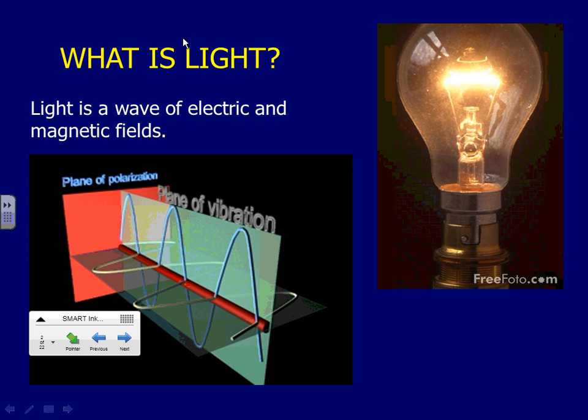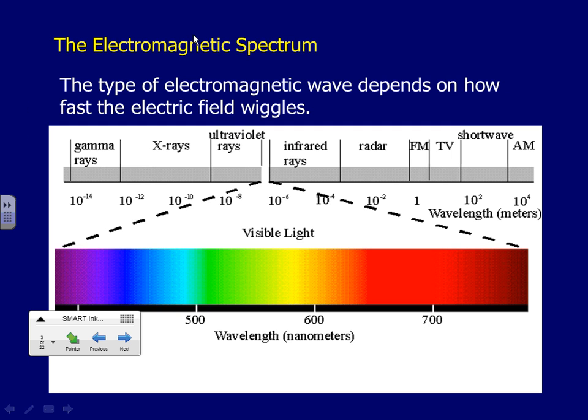To be honest, I could have taken a magnet and wiggled it at a lot of frequencies per second. Same thing as the other. I got my little magnet here. You could actually do it with a magnet as well. I still can't wiggle it fast enough, but a magnetic field and an electric field are very much related to each other. So, if we have a disturbance in the electric and magnetic field that exists in space, then we have light. All right. So what I want to talk about now is the electromagnetic spectrum.